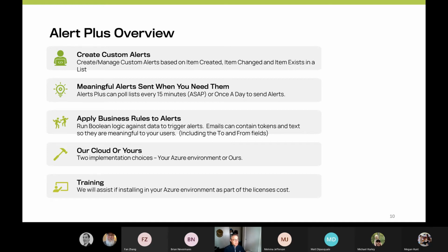And what we'll see in the demo today is even something as simple as a task list, right? You can create business rules such as, hey, a task is coming due within, let's say, 5 days, but the status is still not completed. So we want to create an alert and send it to the task owner of that list item, and then include information about that task in the email. So in a sense, that list item, nothing has changed, yet we're able to roll through the list, run the business rules, and create alerts to proactively let those users know something is coming due.